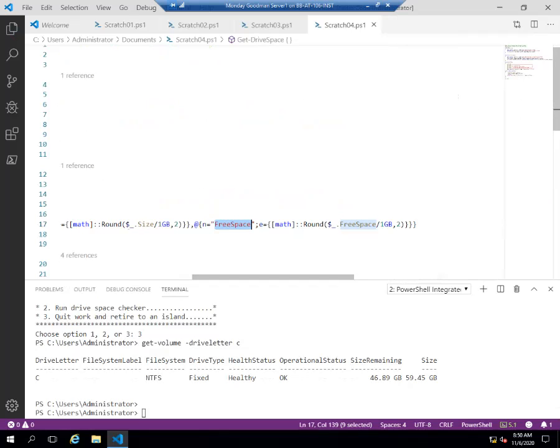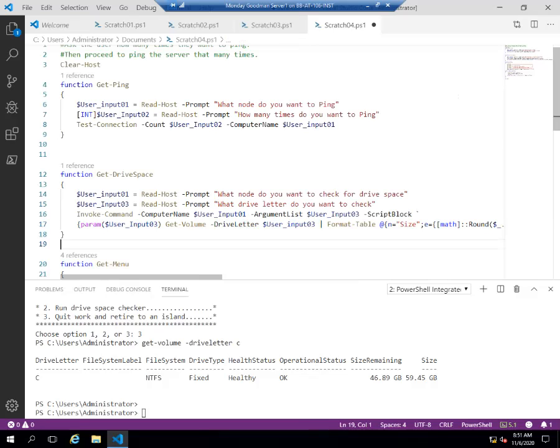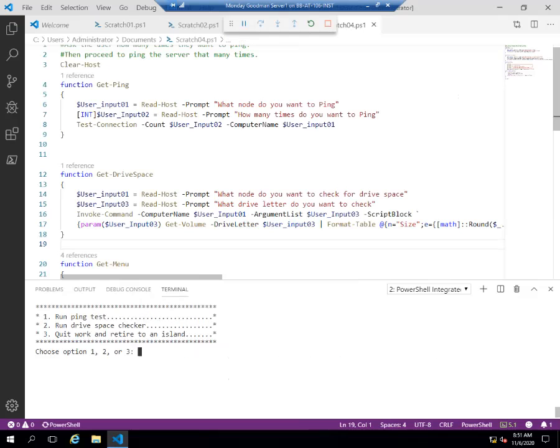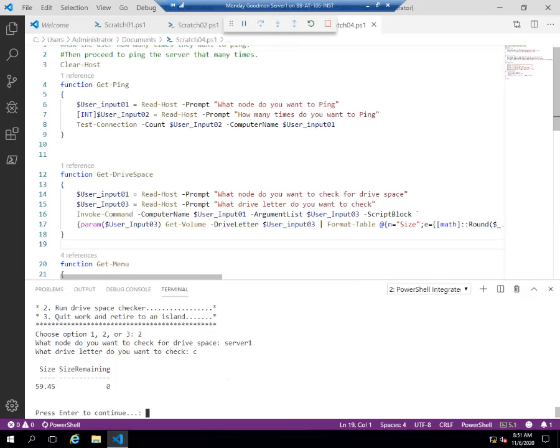Apparently didn't. 59 gig. Was that the actual size?